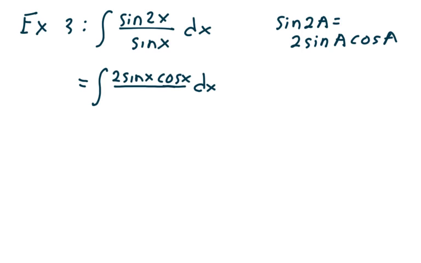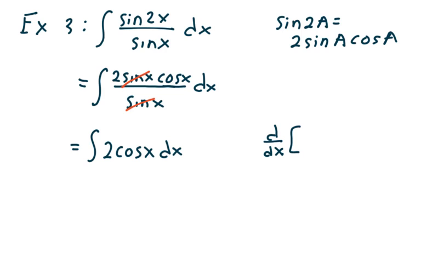So anytime you get to use a trig identity, you want to try to take advantage of it when you can. Because, and by the way, the denominator is sine of x, and so I'm going to kill off the sines. And so I have the integral of 2 cosine x dx. Now, remember, can you tell me the function so that when I take the derivative, I get 2 cosine x? And the answer here is 2 sine x. But remember, you're looking for a family of functions, so you're going to add c. And that's how you do example 3.